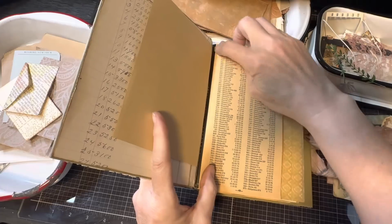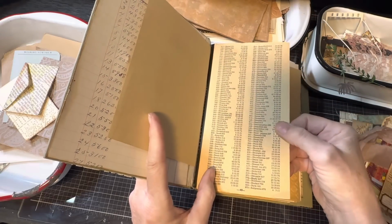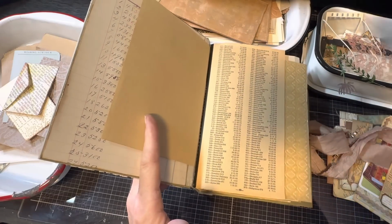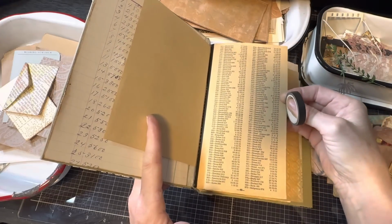And sometimes I used washi or other paper because some of the paper that I received is really fragile, so I used it to reinforce the edges. And that's what this black is here. It's just a bit of washi, and I reinforced the edges of this really old, very cool paper.